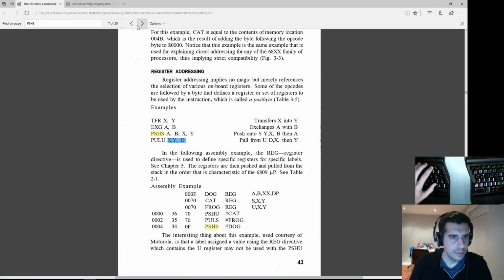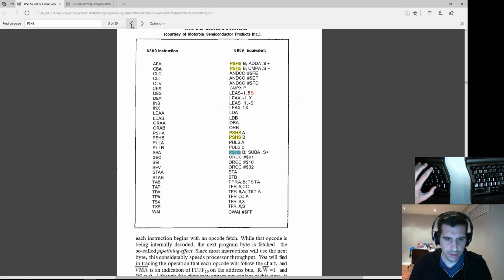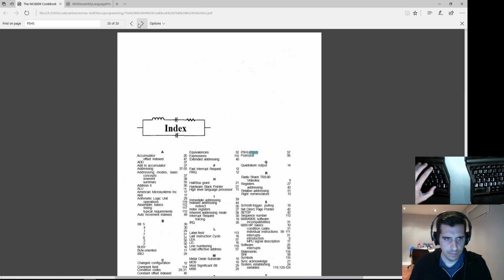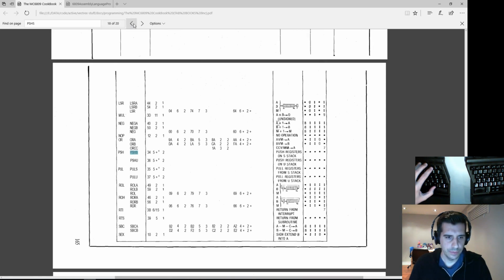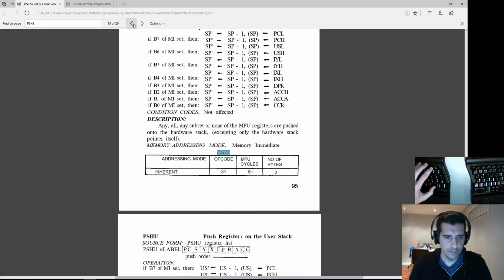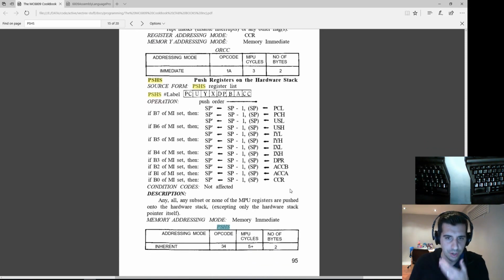Okay, let me keep looking for this instruction. Okay, here's the push instruction. So, push order is from left to right.